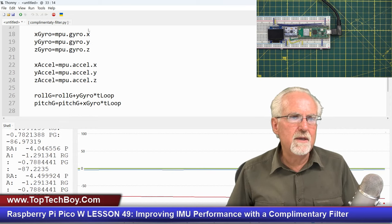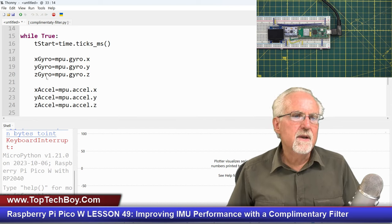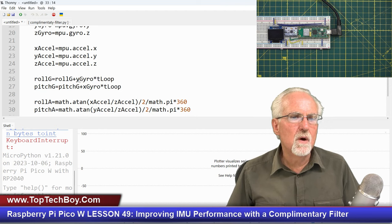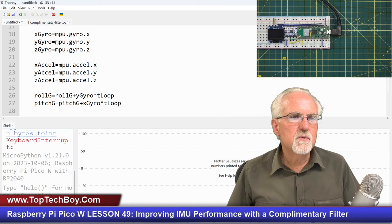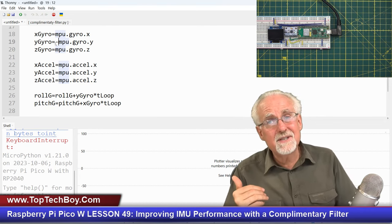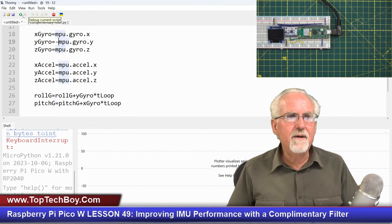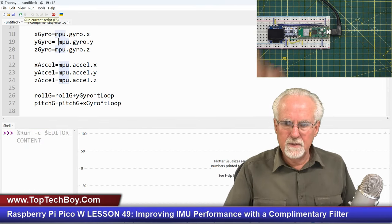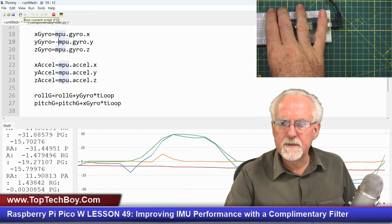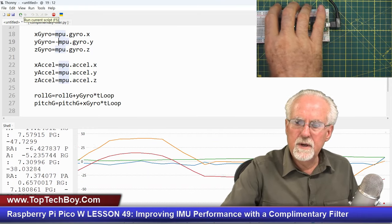You could do it whichever way you wanted, but I'm going to come up here and flip the sign on, which one of those would that be? That was roll, and roll was Y. And so on the gyro, I'm just going to say, take the negative of what you think, and that way you'll be in sync with your neighbor, the accelerometer. So now if I run these things, it should be the same. When I roll, the green and the blue are the same. That's good. And then when I pitch, the red and the orange are the same.